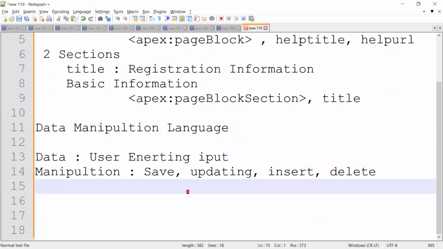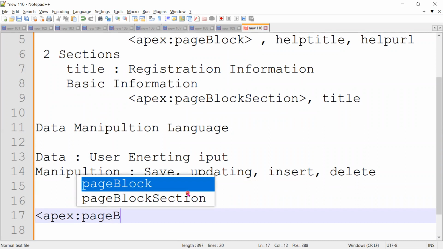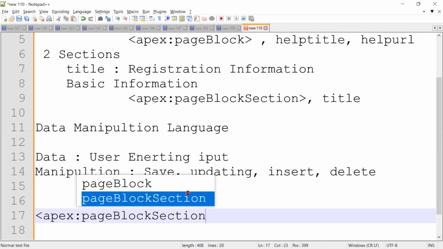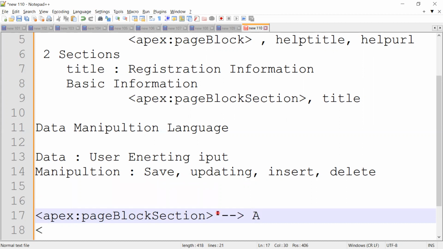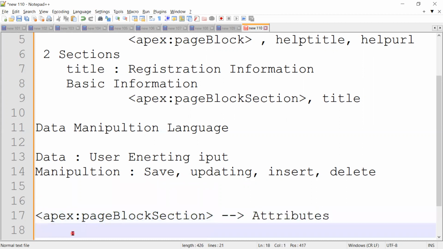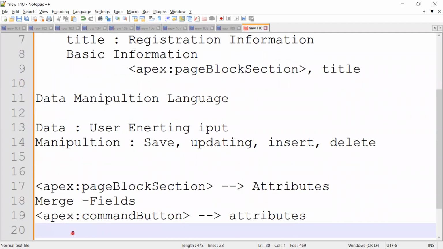Today we learned apex colon page block, page block section first, and its attributes, and then merge fields, command buttons, apex colon command button and its attributes, apex colon page block buttons and its attributes, and Salesforce standard buttons.